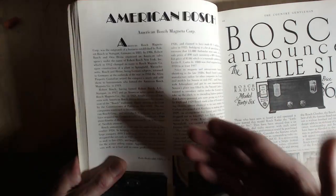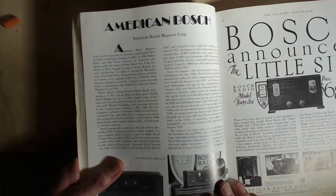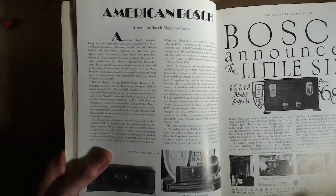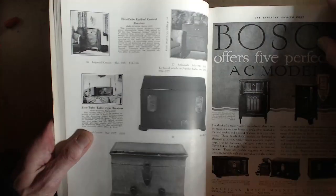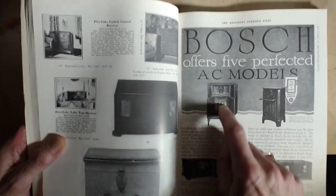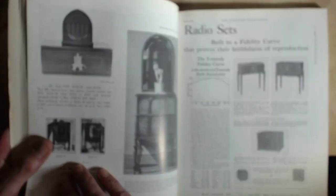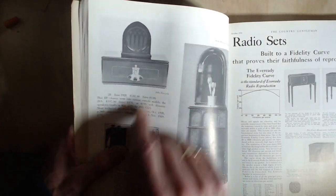So it's kind of a mixed up, or a series of corporate events, if you like. Business events, world events. Now we're going to take a look at the radio I've got. We'll take one more. I'll finish with this book. We'll just flip the page here. Five perfected AC models. Yeah, can never be any better than that. That's the best a radio can ever be. And voila, there's the radio I've been working on.